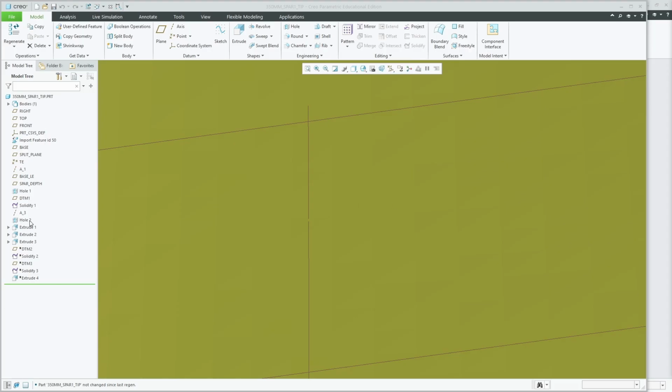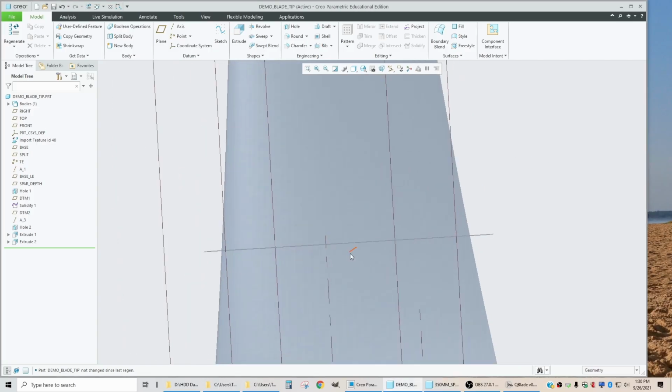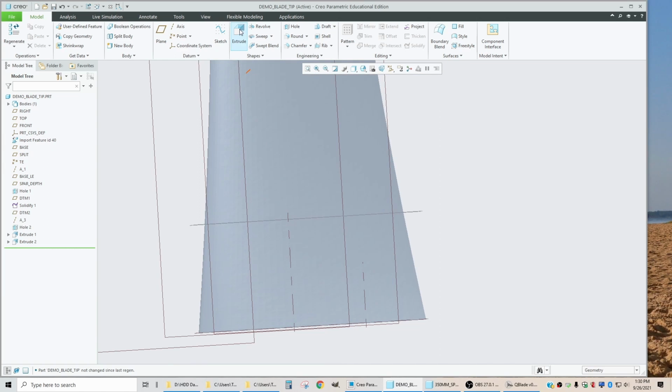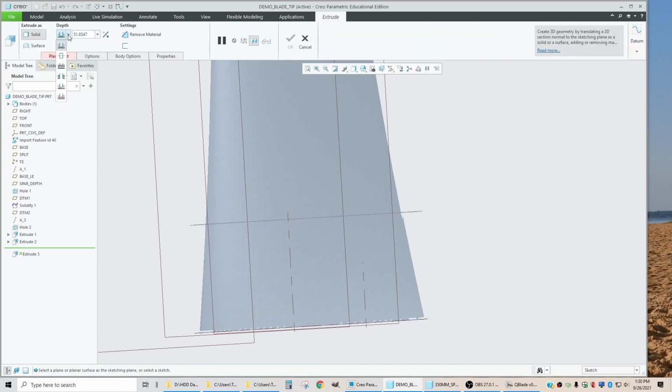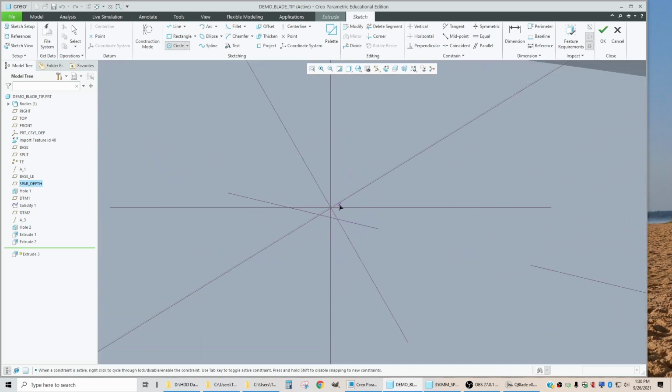And now let's put in the big long hole that goes out the tip of the blade. That one is 3.75 diameter. So if we come over here and do another extrusion, we'll make it through all, remove material. The placement is going to be on this datum plane, and it's going to be a circle with a diameter of 3.75.